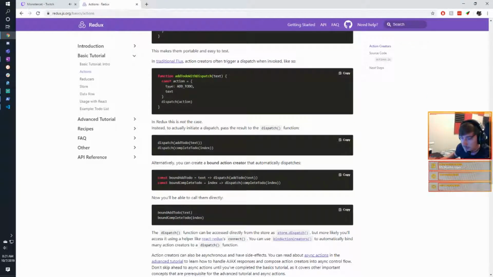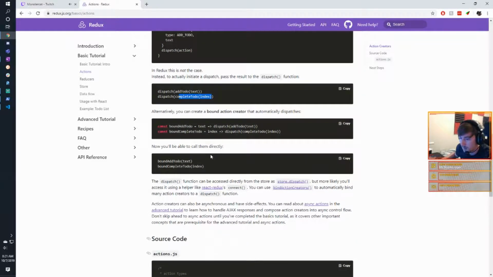I like that. In Redux, this is not the case. Oh. Instead, to actually initiate a dispatch, pass the result to the dispatch function. So addTodo and completeTodo. Okay.